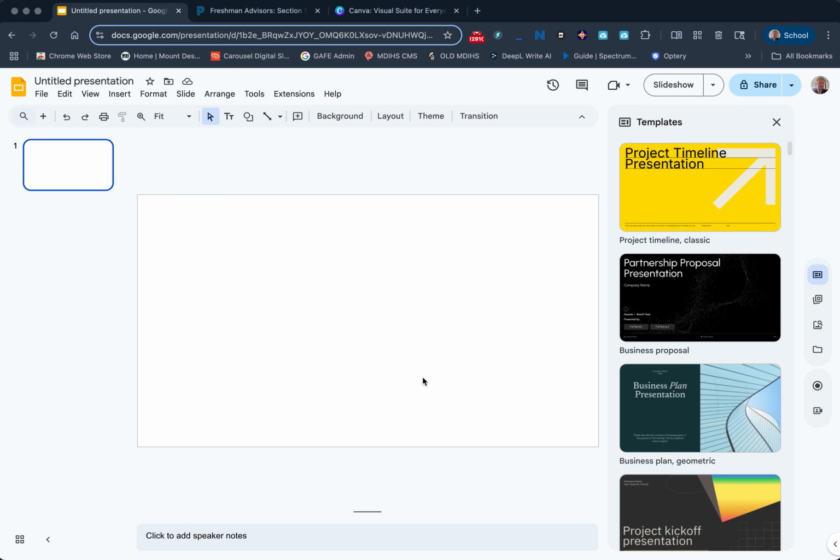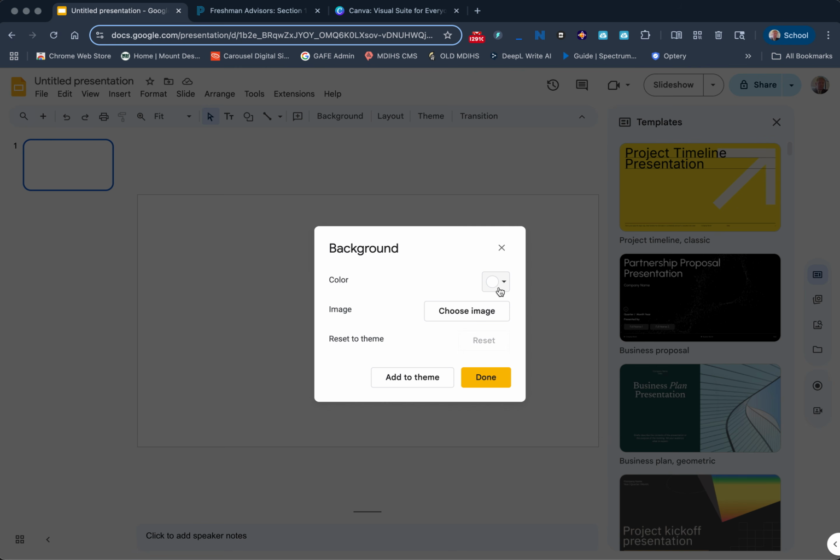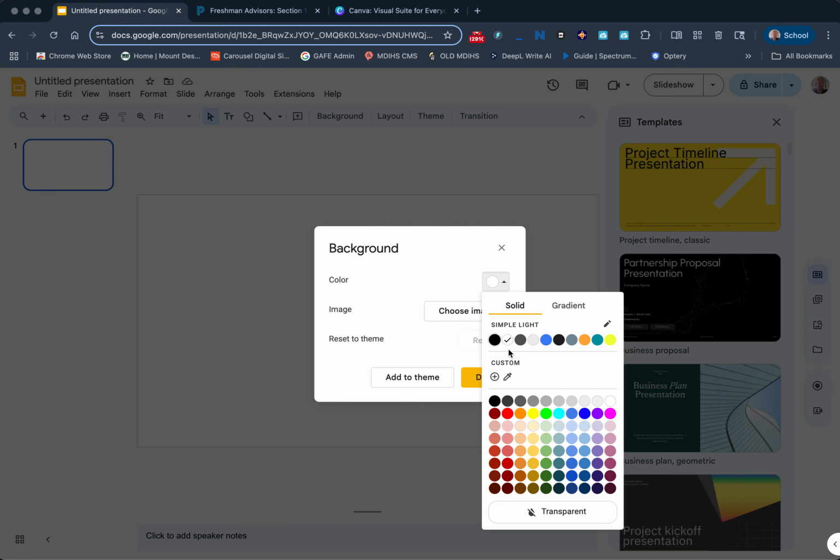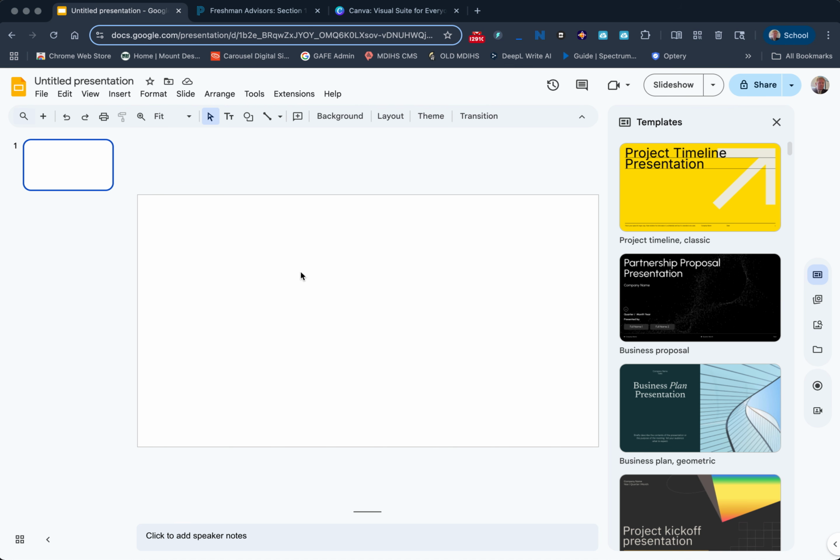I really don't want it to be just white. And you could really do this on almost anything where you can type text. But there are some default templates over here that you can use in Google Slides if that's what you want for the background. You could just come up here in the formatting toolbar and click background and then choose a color, if you just want it to be green or something like that. You can also choose an image from there, but it's not the same way that I'm going to show you to select images for the background.